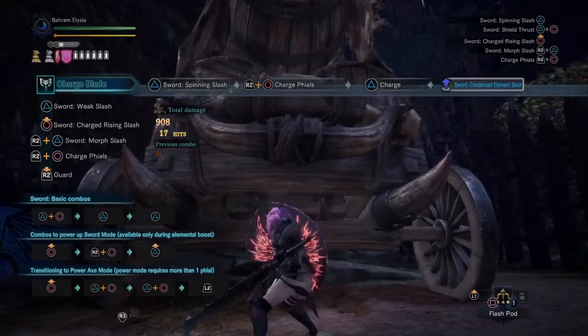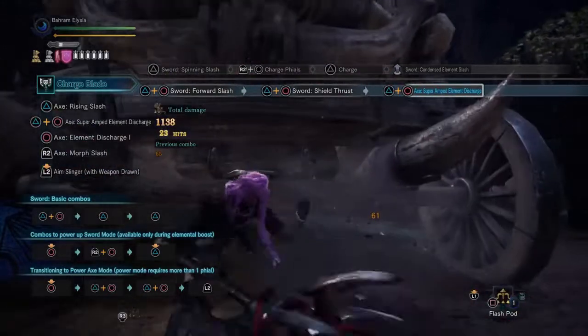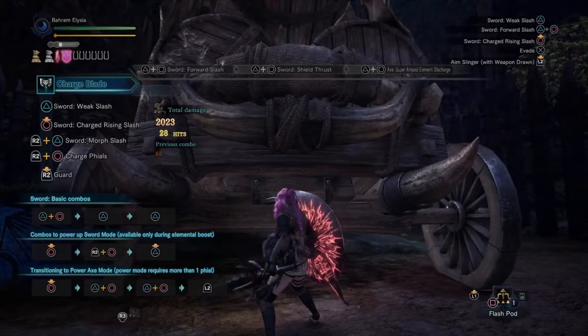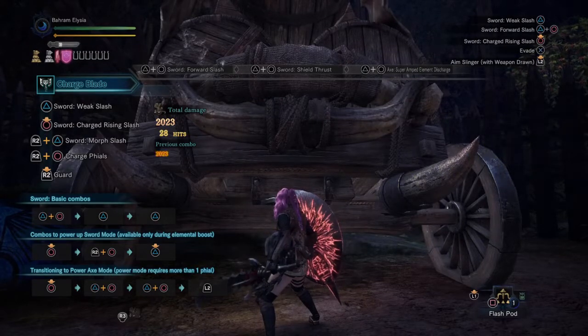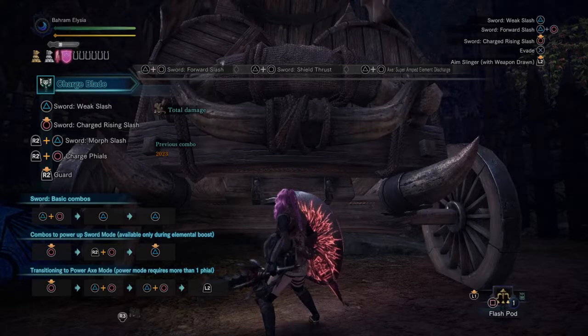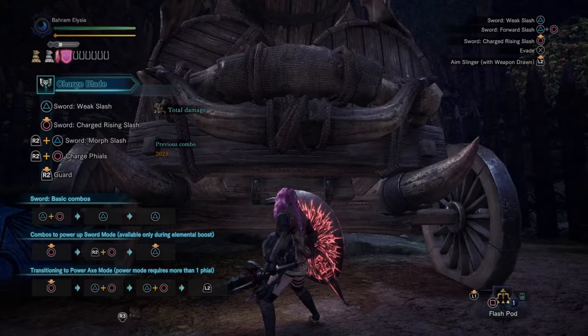And then we can immediately go into our SAED. Let's start dealing massive damage. And this is a big rinse and repeat combo for the Charge Blade. This is basically all that you're going to be doing as long as you're focusing your build on your SAED and not the Savage Axe mode.